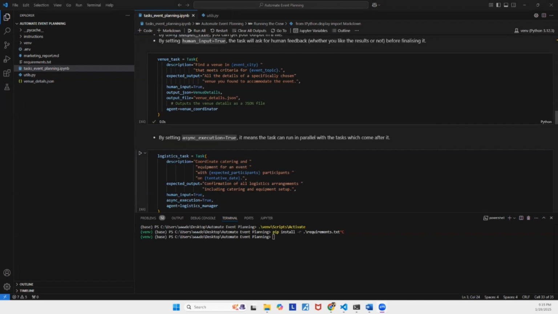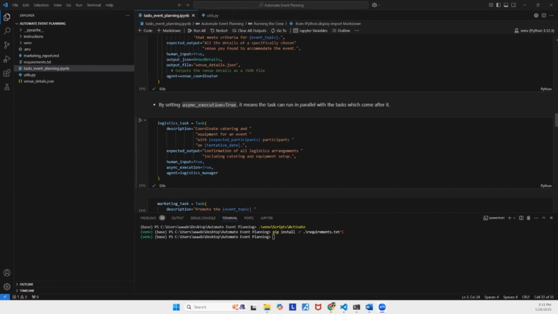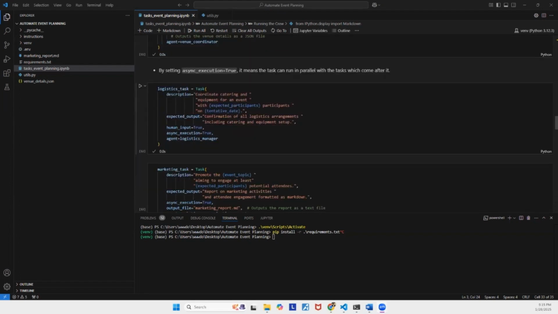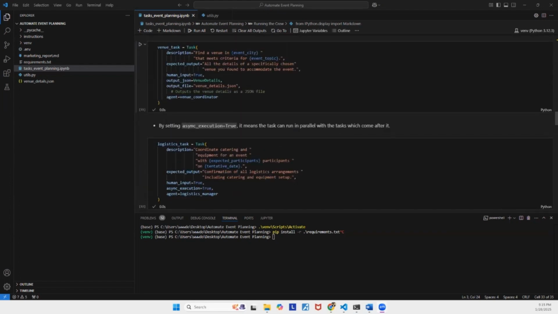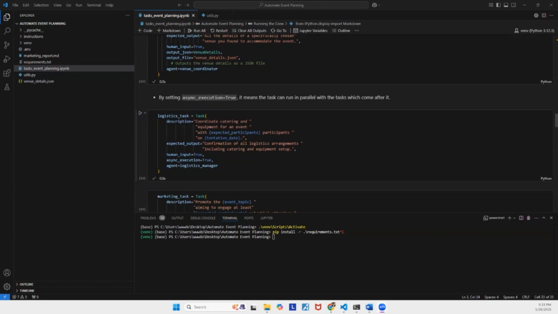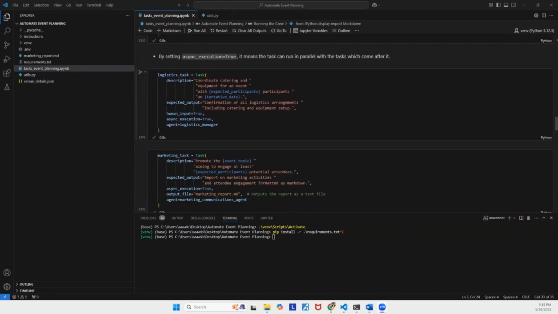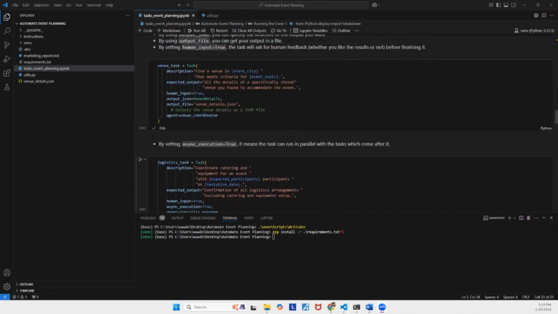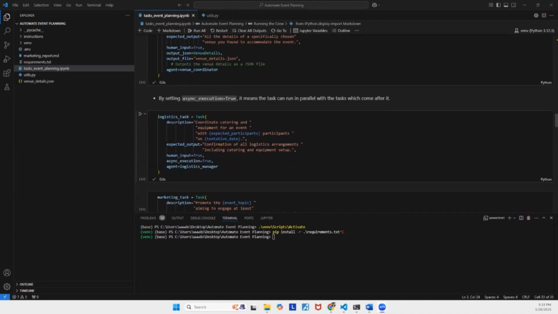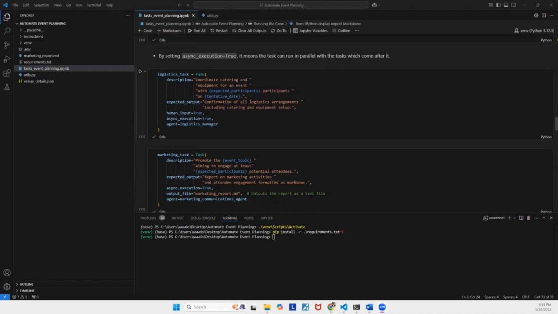They need not wait for the venue task to get completed. These can be implemented because we were not bothering about the venue location right now. We were only bothering about logistics and marketing. So we were not waiting for this task to complete and then passing the output of this agent to this. So these tasks can work independently. That's the reason we were writing, I think, async execution equal to true for these two tasks.